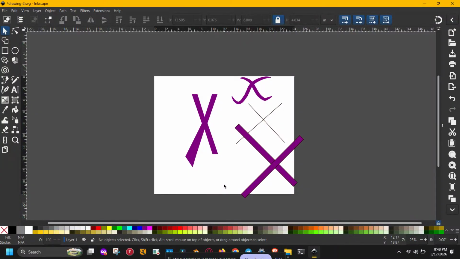In today's video, I'm going to show you exactly how to open the XML Editor in Inkscape and how to start using it for precise, technical control over your designs. If you've ever wanted to dig deeper into how your SVG files are structured, this is a powerful tool you definitely need to know about. And don't worry, I'll walk you through everything step by step so it's easy to follow.